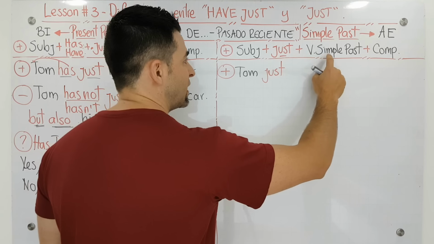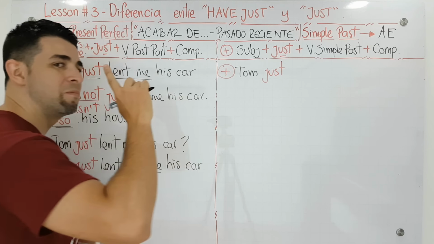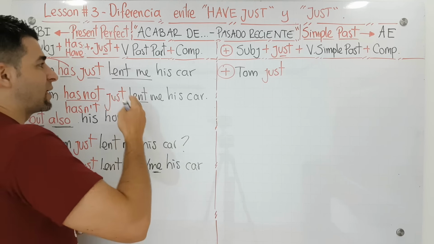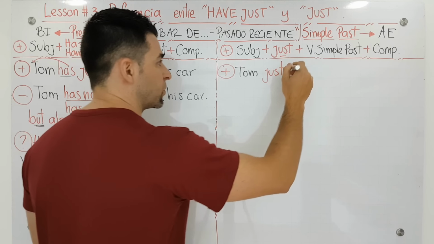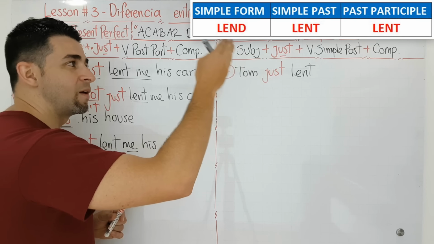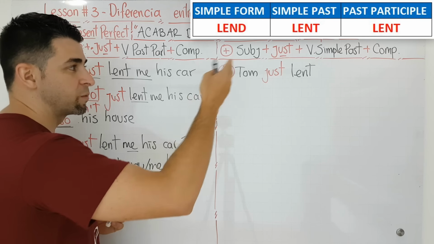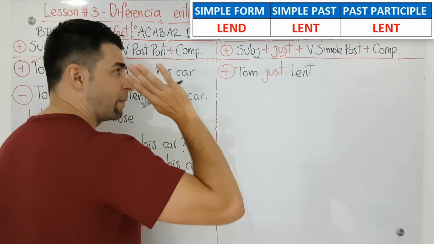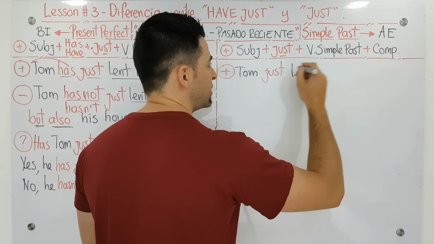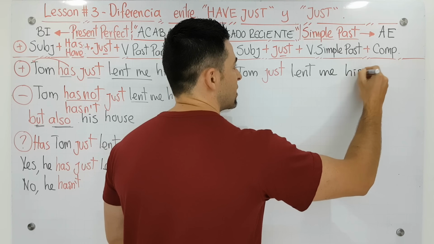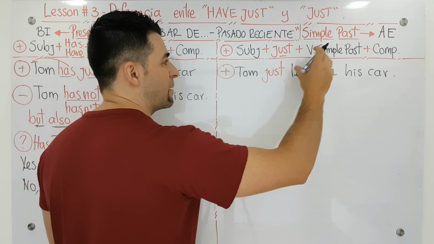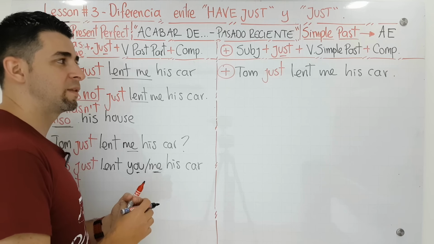Now here we have the verb in a simple past, verbo en pasado simple. Aquí ya no es pasado participio, mire que hay una diferencia en la estructura. Pero aquí prácticamente el pasado simple, como lo vimos, es el mismo. Recuerden, lend, lent, lent. ¿Sí ven? En pasado simple y en pasado participio es igual. No es que esté en participio, pareciera, ¿cierto? Por la escritura idéntica que tiene. ¿Y qué viene como el complemento? Tom just lent me, yes, his car. Bien, entonces ahí tenemos alternativa. ¿Qué dice ahí? Tom me acaba de prestar su carro. Así también lo vamos a entender.